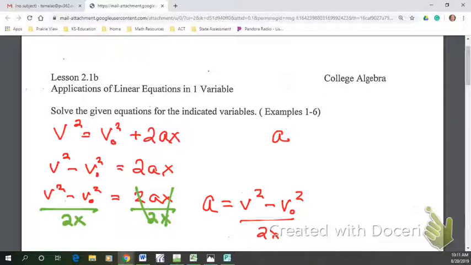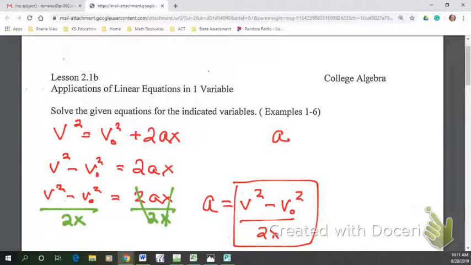Now, when you're typing in v naught, you don't have to do a subscript. If you go to the keypad, that little keypad in there that's got the fraction thing in it, it's got a v naught symbol in there that you can use, so you don't have to worry about trying to type in a subscript. Does that make sense? So you're going to do one big fraction. Practicing is important in this lesson just for getting them typed in correctly. Is everybody okay with that one?